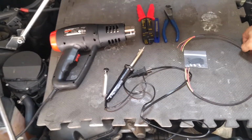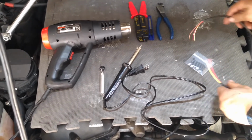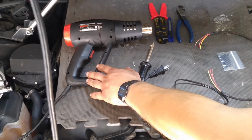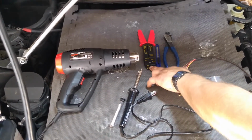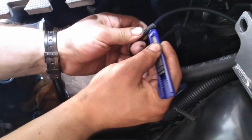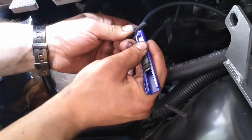Moving on to the extension of the mass airflow sensor, you're going to need the wires in the kit, some heat shrink tubing, a solder gun with some solder, a heat gun or a lighter, a pair of wire cutters, a pair of strippers, and a razor blade. Pick a location, cut it. Wrong wires. Now go ahead and slice down on the wire sleeve to expose the mass airflow wires inside.